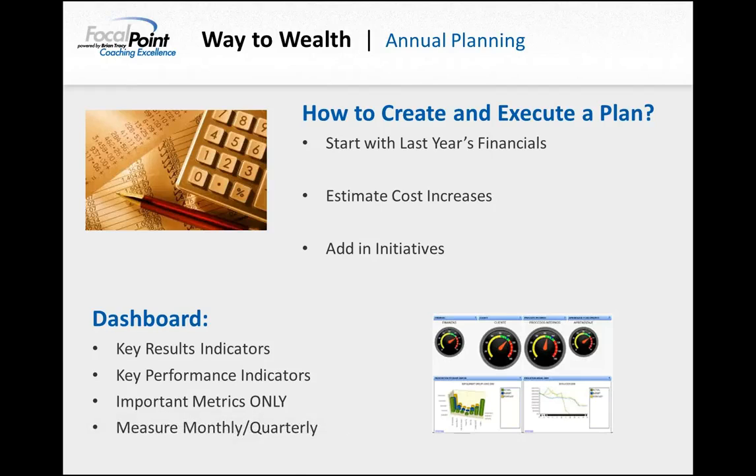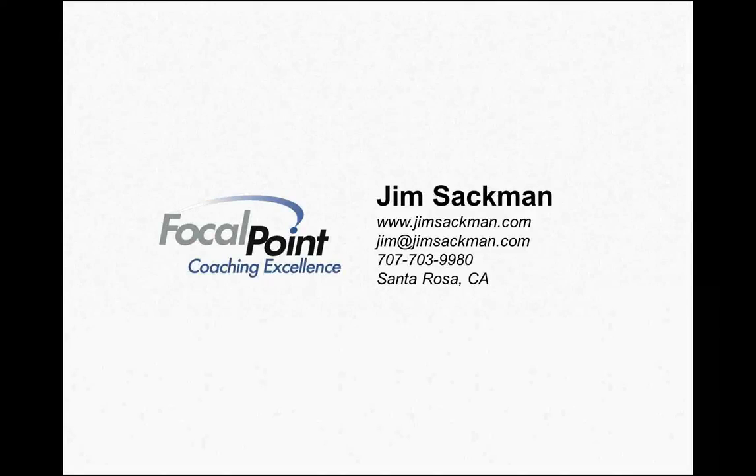And finally, you're going to measure these things either monthly or quarterly. Most large businesses do it quarterly. If you're a small business and you've only got a handful of metrics, maybe you deal with it monthly. So that's something you can think about depending on your business. And you should formally track them and publish them to yourselves. This is the way to make the numbers work in your business, to use them proactively to measure how effective you're being, whether the things you're doing are working. So that's all about annual planning.